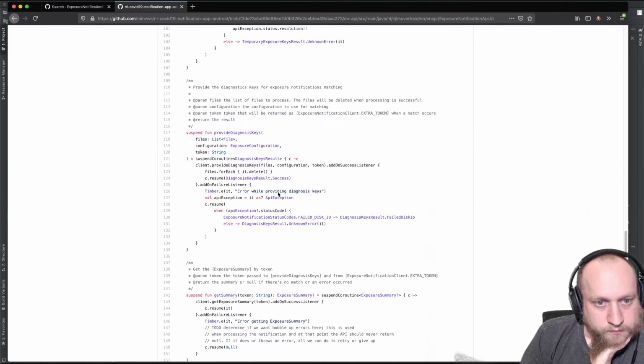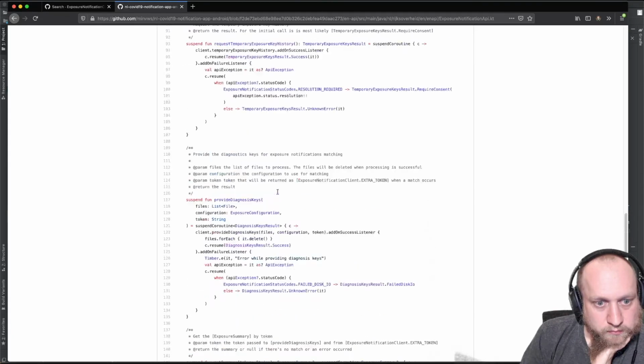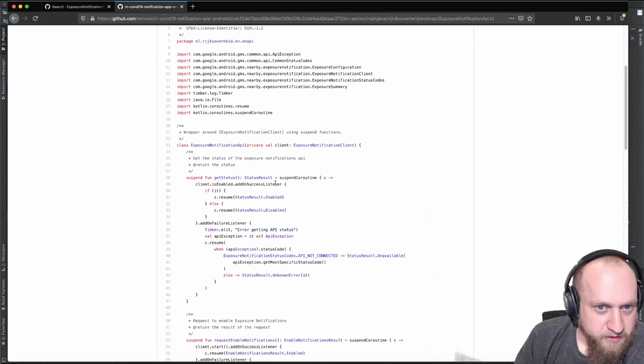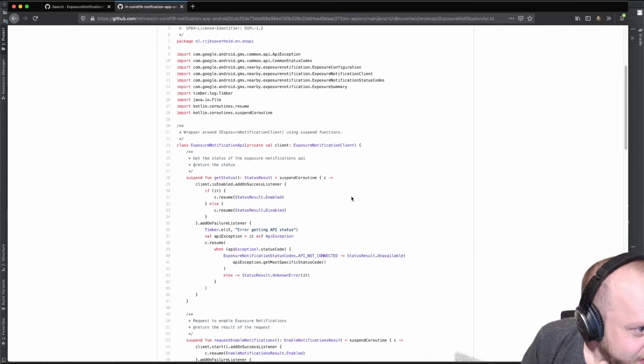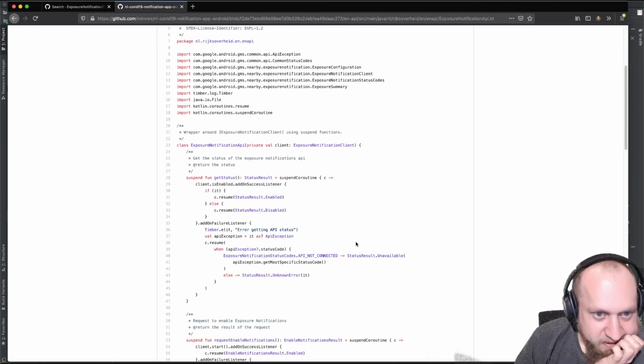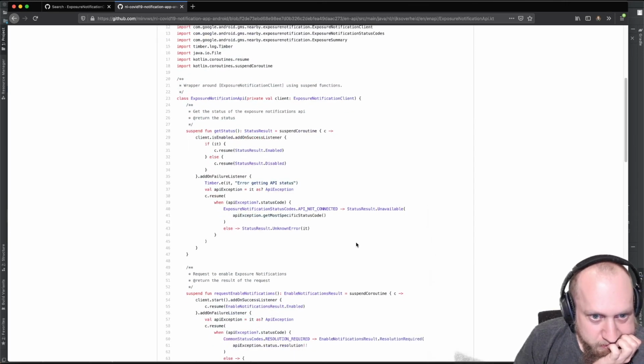Nice. All nice suspending functions. That is indeed much nicer to use. That is just there to give me suspend function for task nonsense. Yeah. That is pretty nice.